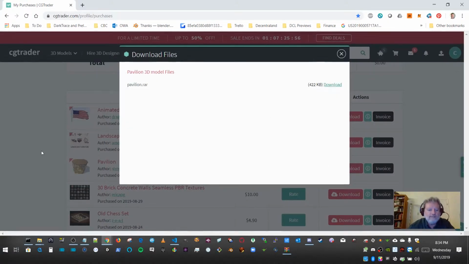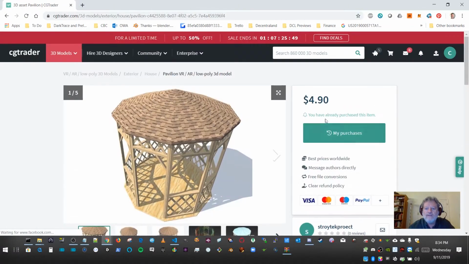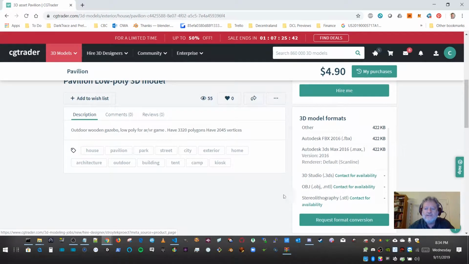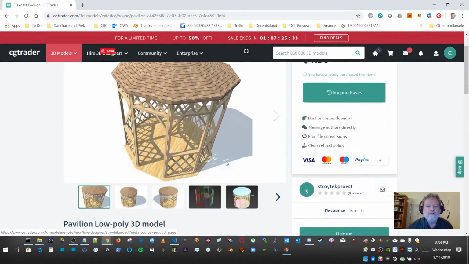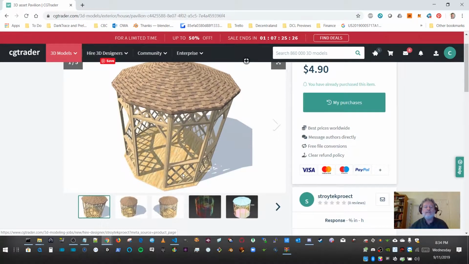So by the way, let's just look at its stats and what it has. It was inexpensive. I've bought a few things, so I actually get some good discounts. It has formats that I can work with. FBX I could import. OBJ I can import. Geometry, for all that decor, it's only 3,000 polygons. So I'm not going to put 10 of those in a scene, but since it's the centerpiece of a scene, I can afford to maybe spend a third of the polys that I have available to me in that one parcel. It's okay. Other things I put around it would probably be lower poly.